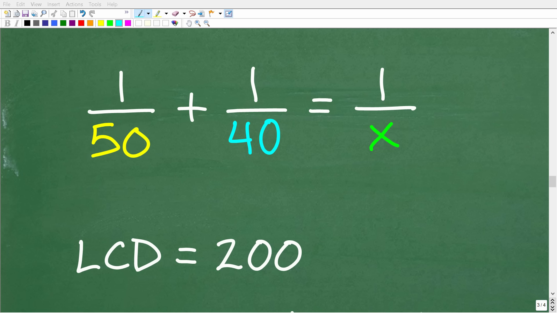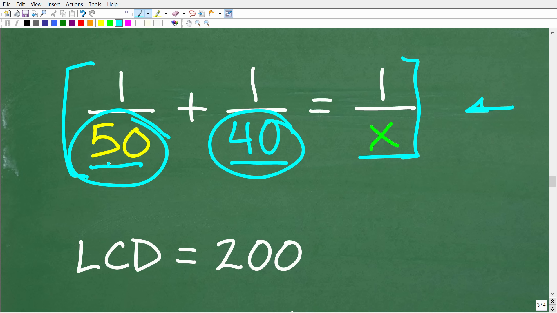Now, there's a few different approaches we can take to solve this equation. But I think the best first step here is to clear these fractions. So, we have 1 over 50 plus 1 over 40 is equal to 1 over X. Now, you can see here we have 50 and 40 down here in the denominator. And then we have X here as a denominator as well. But if we multiply this entire equation by the lowest common denominator, and all we're going to do is use these numbers right here to get the LCD. That would be 200. What we're going to do is clear the fractions here. And this is going to make the algebra much easier.